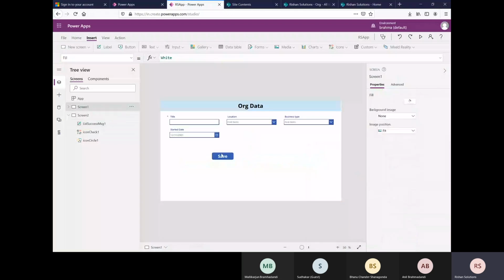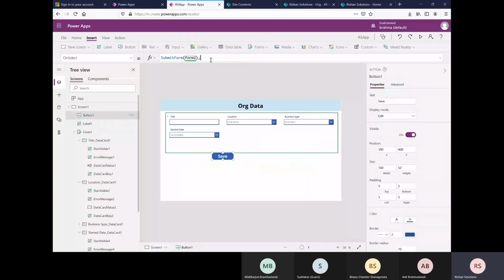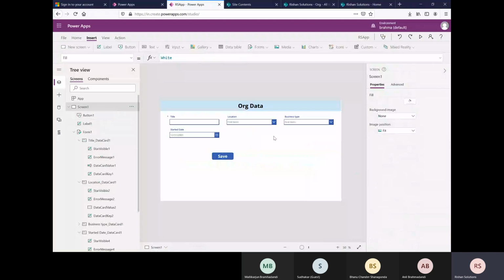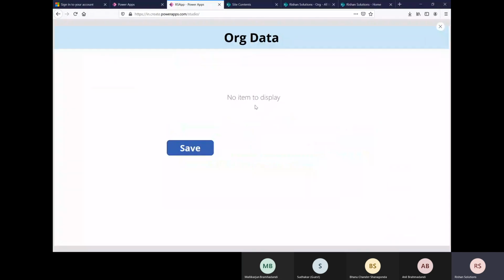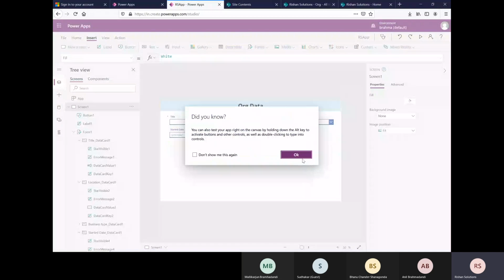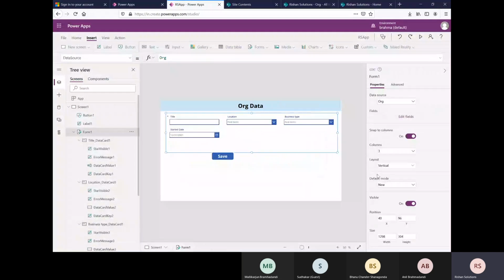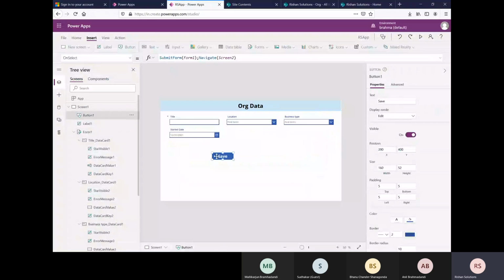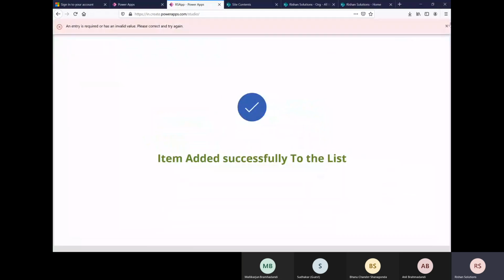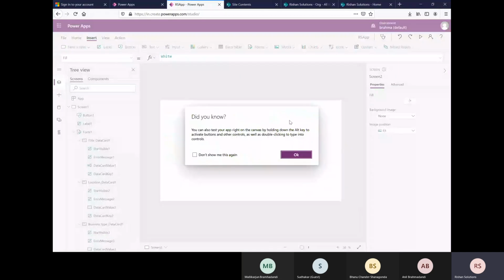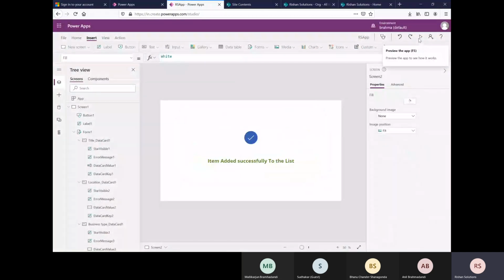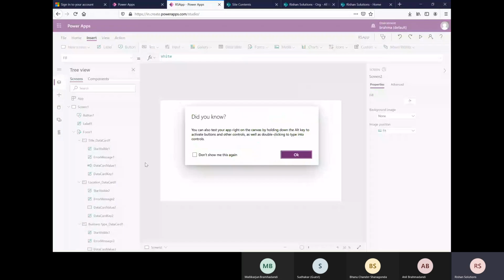Come back to screen one, and after I completed this, use a colon and then use navigate, open this one, and we are going to navigate to screen two. Close it. Now we don't have any errors. Now go back here. We are in a wrong place, so that's why it's showing like this. Select it, and now the default is new, and it's navigating. Okay, no problem, we'll see. We're just testing it. Close it and click OK. Okay, it is on the same page.